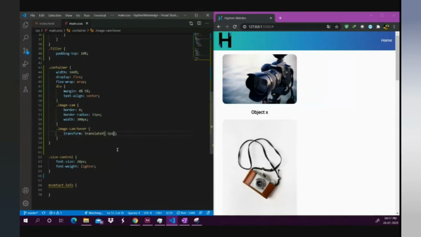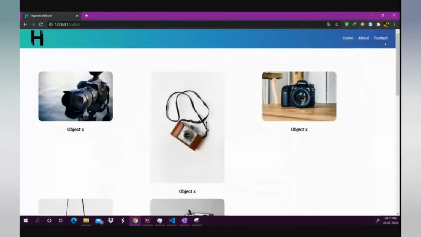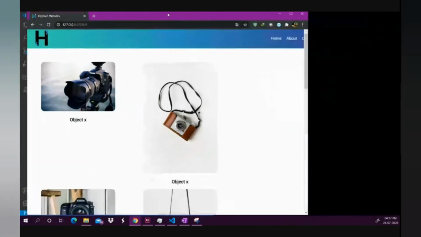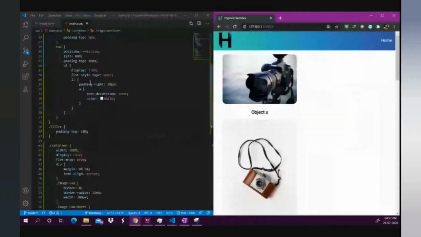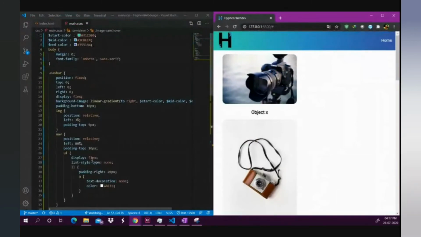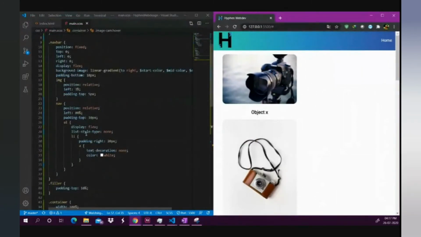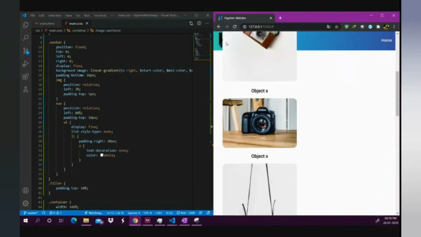Okay, so there is one doubt. Why can't we see about and contact in the top bar? Well, it is right there. It is because I have made my screen smaller, so it is outside of what is visible. That is because I haven't given percentage values here. You can see that in here we have given 80 percentage, right? Yeah, the padding is not percentage values, so it is going outside, and this is left 80 percentage, and there is screen size over there, so it went outside, and it is fixed.